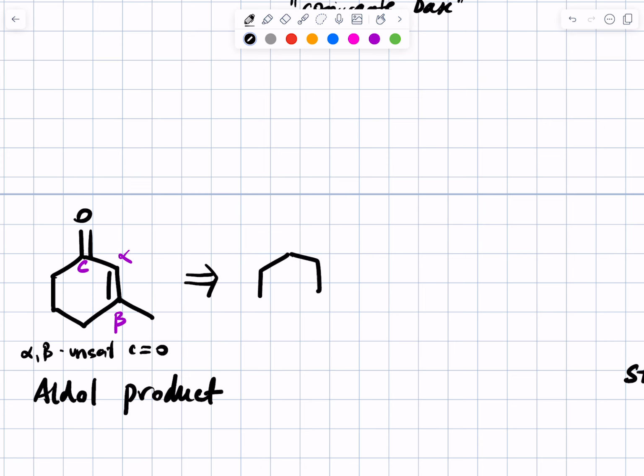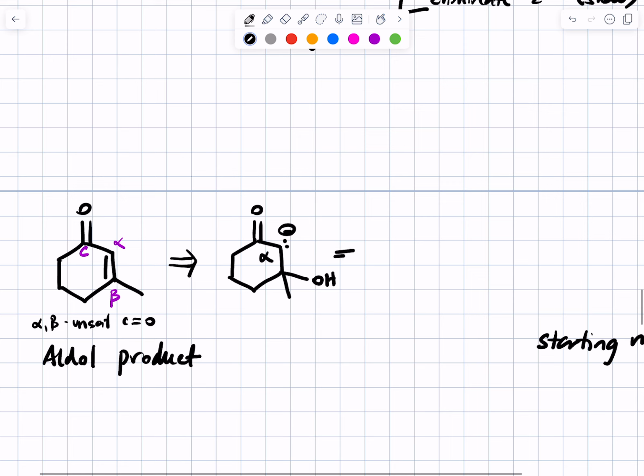Do you remember? What was on the beta carbon? We had the hydroxy group, and what was on the alpha carbon? A negative charge, right? Okay, what was the immediate precursor to that? That's just the first aldol product, the conjugate acid where a proton was there, right?